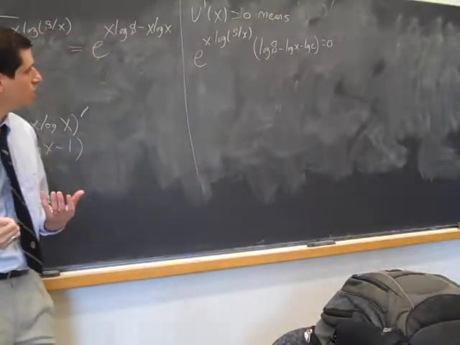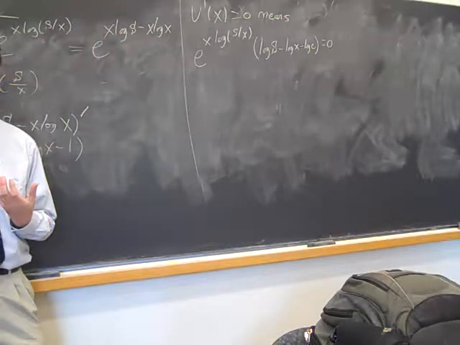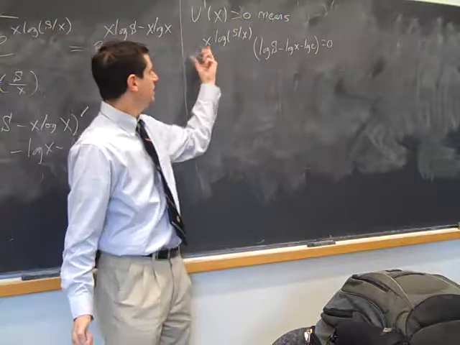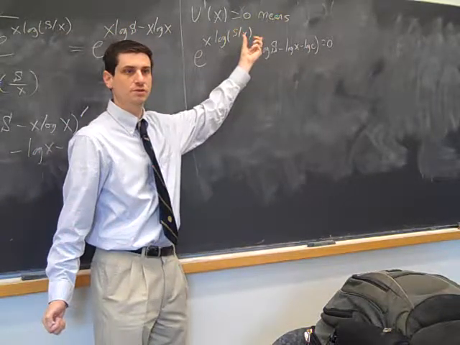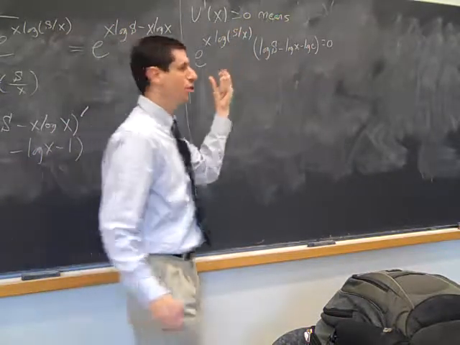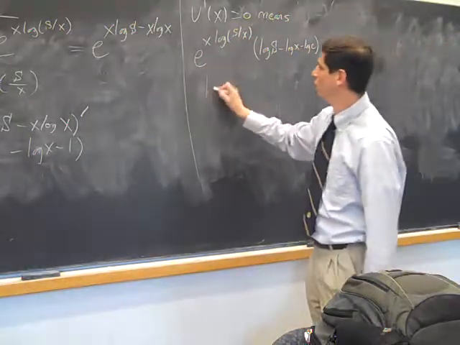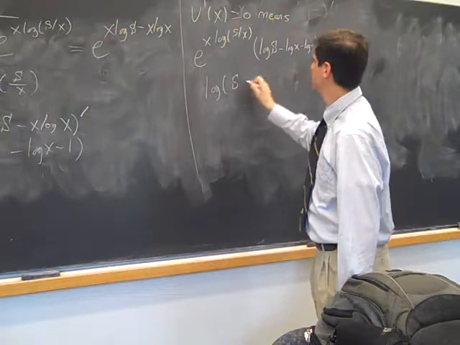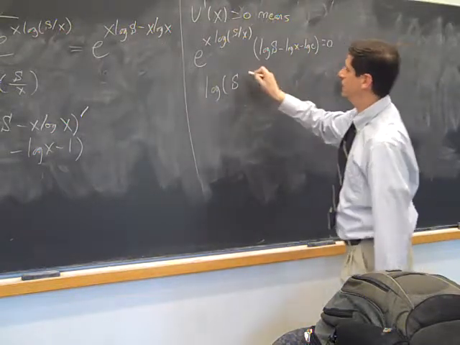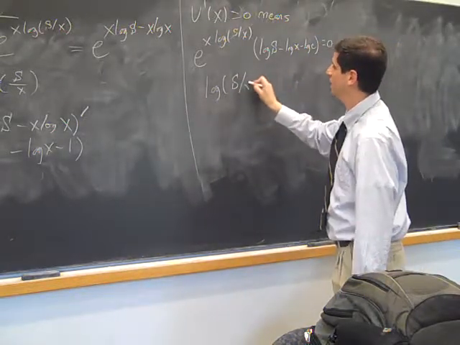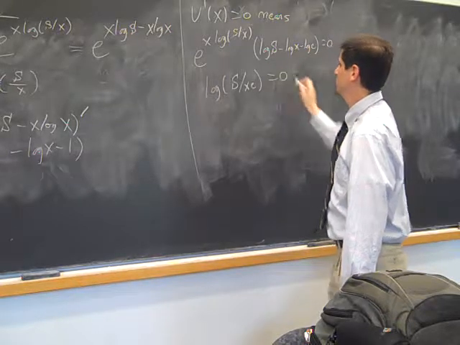And I'm writing it as the log of e to just simplify the analysis. Well, can e to this quantity ever be 0? Nope. So I can just remove this, and now I can combine the logarithms. So I get the log of s minus x minus e, so it's the log of s divided by xe has to be 0.